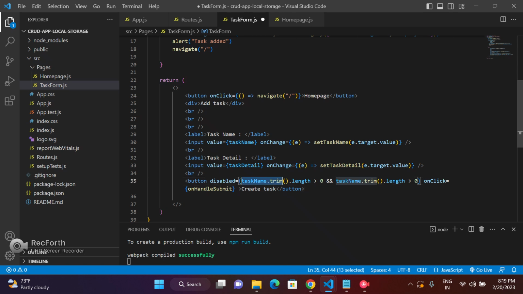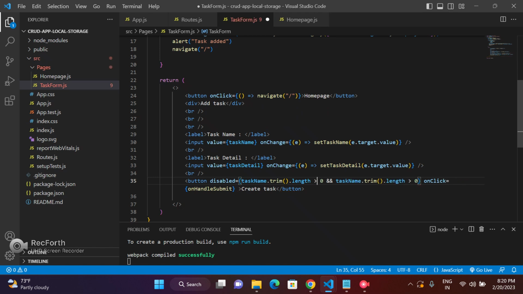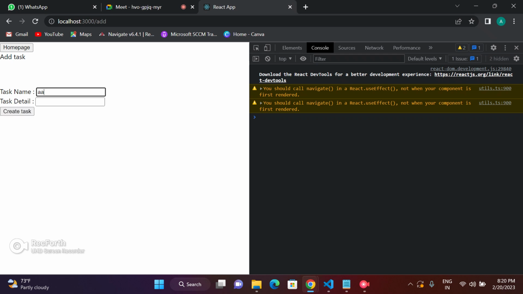So I have created that video, go through it and you will understand why, because if I explain it now it will take too much time. So this is true if its length is greater than this. If both the lengths are equal to 0, then only it will be disabled. No, no, no, if one length is zero, it is the same. So what we will do is create it like this. Now this will be fine.